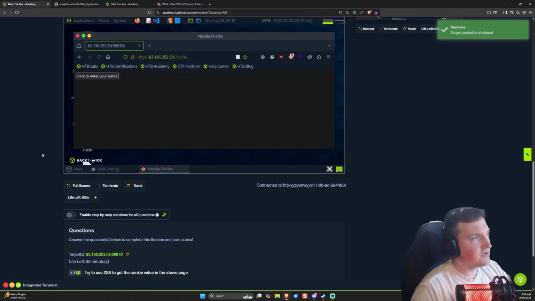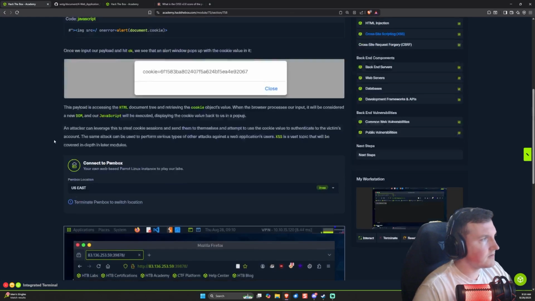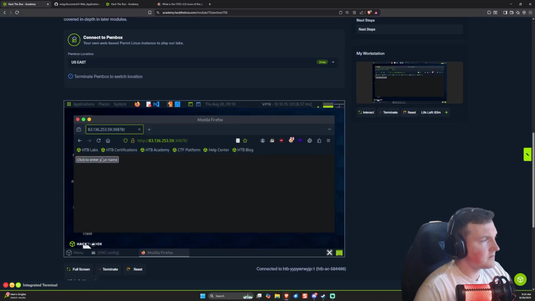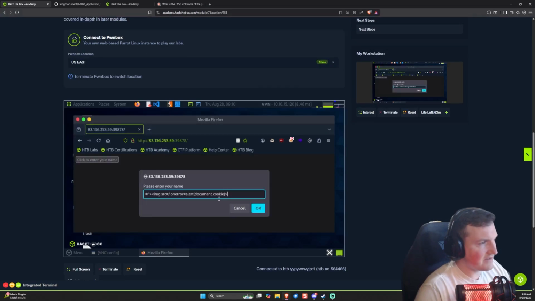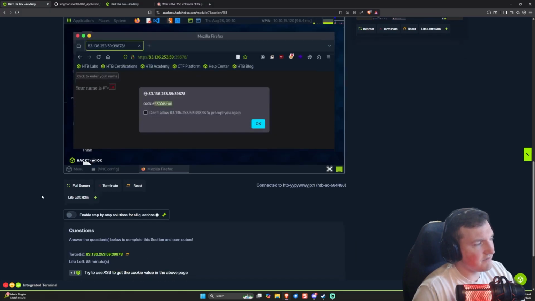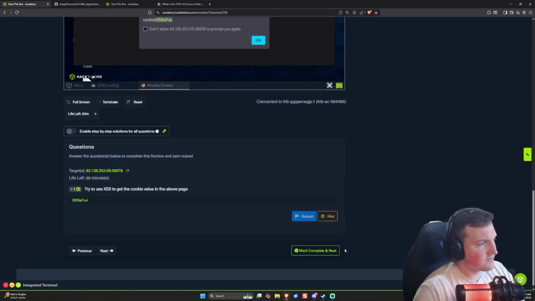So you can go to here, and they tell you to, there we go. Now we just grab this, and you'll see it will actually display the cookie. But what you could do is, instead of displaying it, have it send it out somewhere, etc. You can see cross-site scripting is fun. It's a very easy, and I say easy, it's a very good social engineering attack.